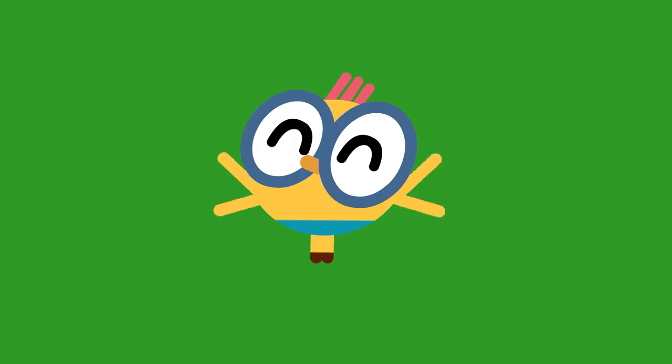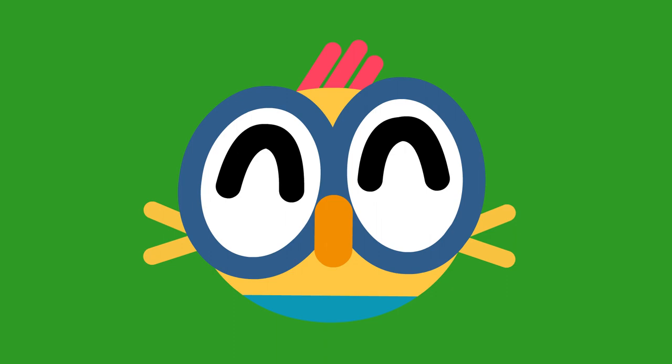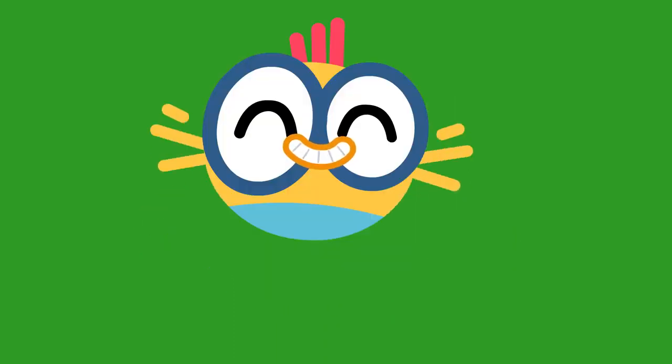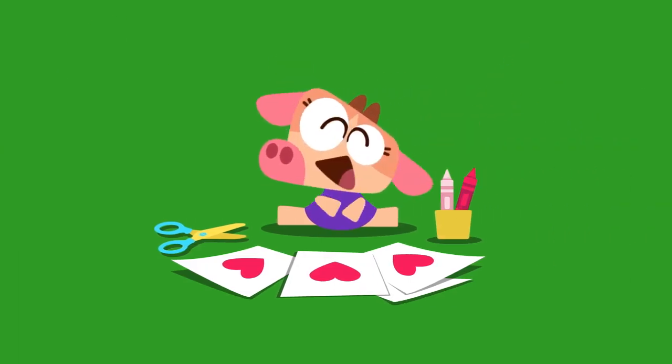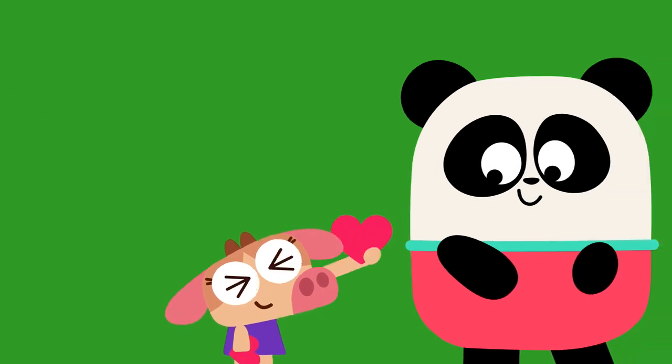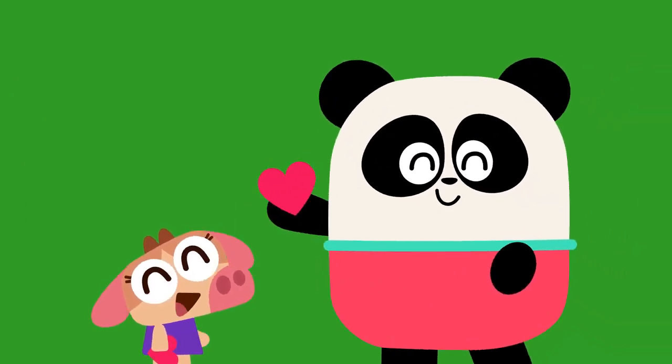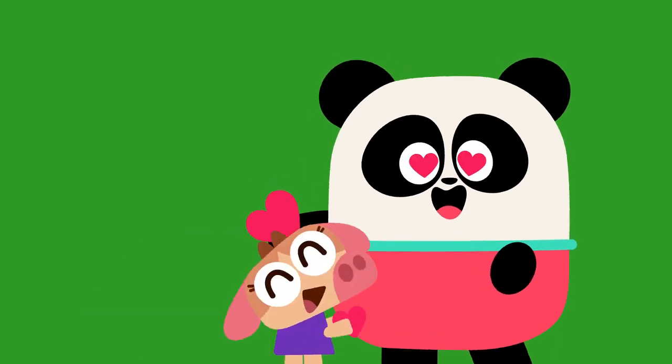Oh, Billy is having one of his brilliant ideas. I see. Nice idea, Billy. He suggests that you draw more hearts, cut them out, and give one to all your friends and family. That's so nice. Showing love is amazing.